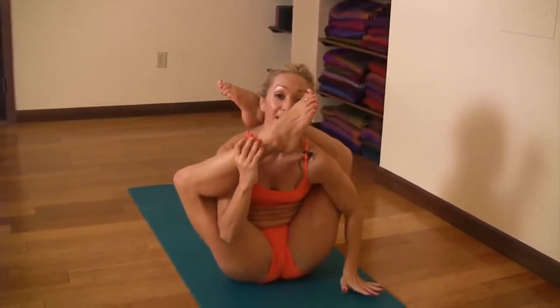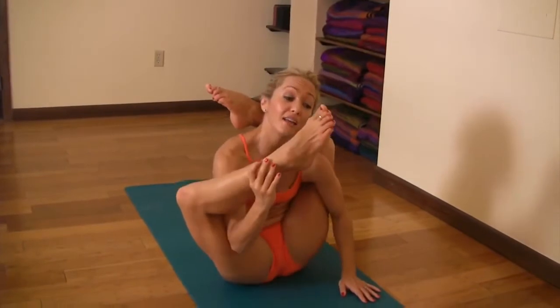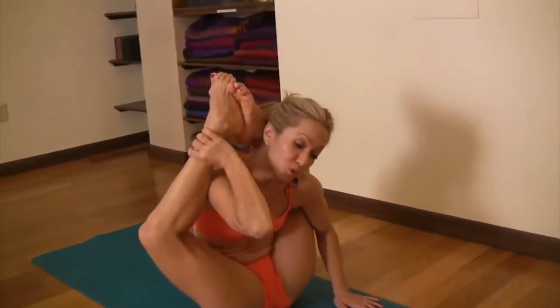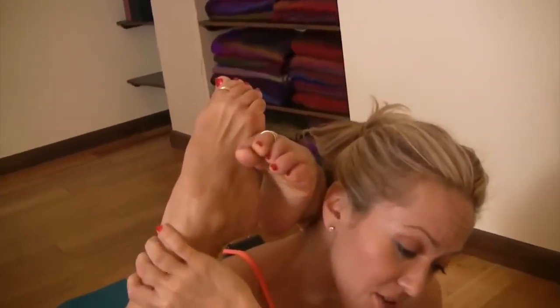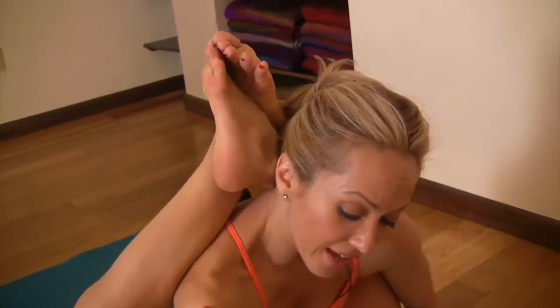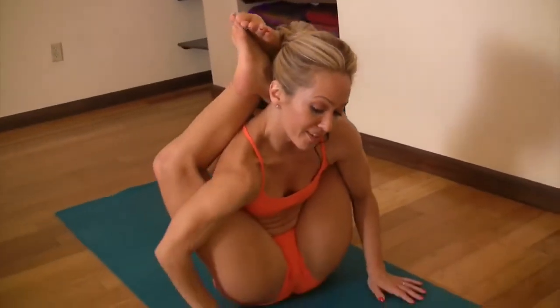Take your left hand, place it back on the ground. Keep your head engaged and looking up. Touch your toes together. The toes will do the work. So touch the toes together. First point them and then flex them. And as your toes flex, take the right shoulder and wiggle it down.